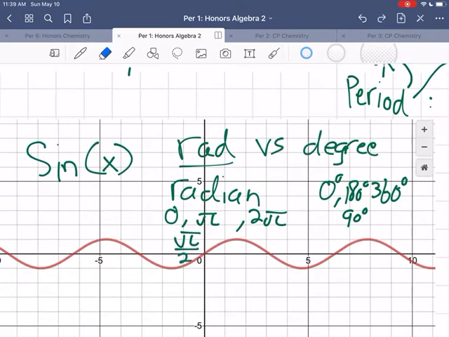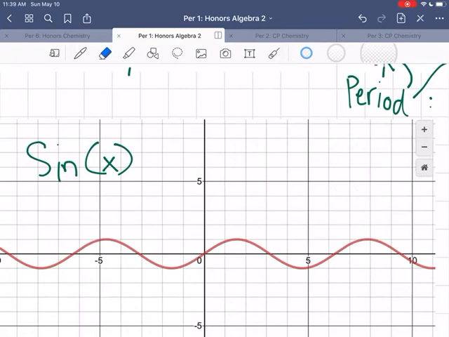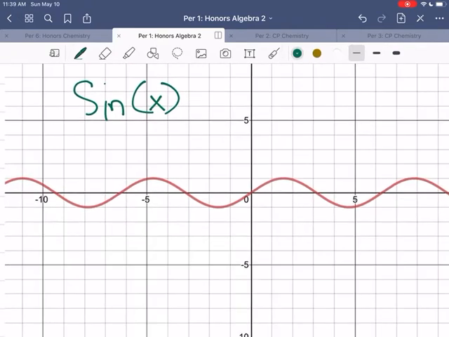So this is important, but this is not the main focus of this video. So I'm actually going to erase this in just a moment. But you can see that there is this corresponding value between radians and degrees. They both work around the idea of a circle, of a cyclical pattern. Okay, now that we've got that, we can focus on what the actual period of this function is.